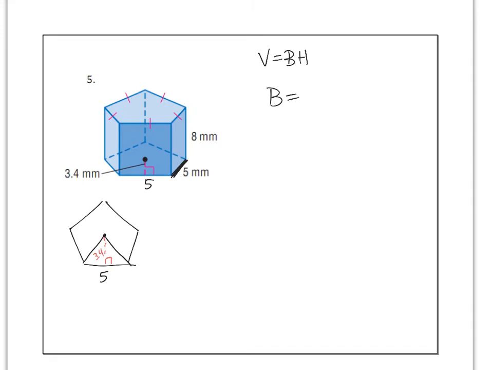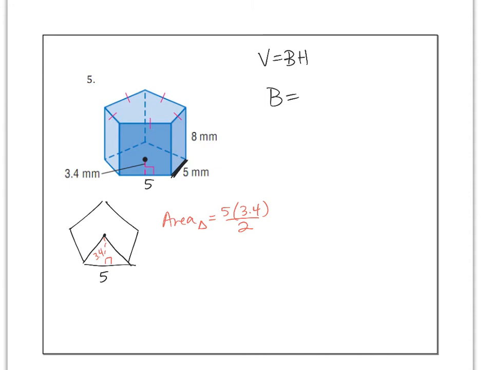That's the height of the triangle. So guess what? Yes, we have to find the base area and the area of a pentagon, but they've already done the first 4 steps for you. So next, what you would do is find the area of the triangle, which is going to be 5 times 3.4 divided by 2. So this is already like step 5 of the process.